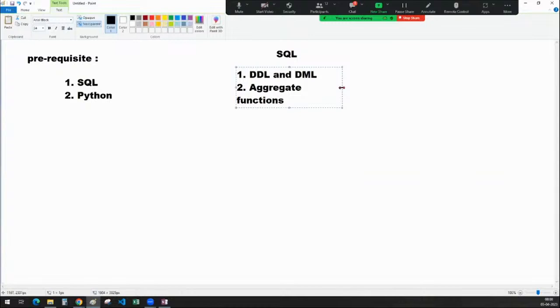And one more thing is ranking functions, and the fourth thing is the temp table.